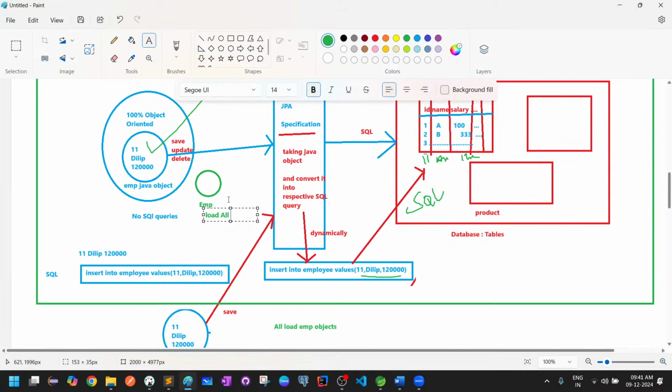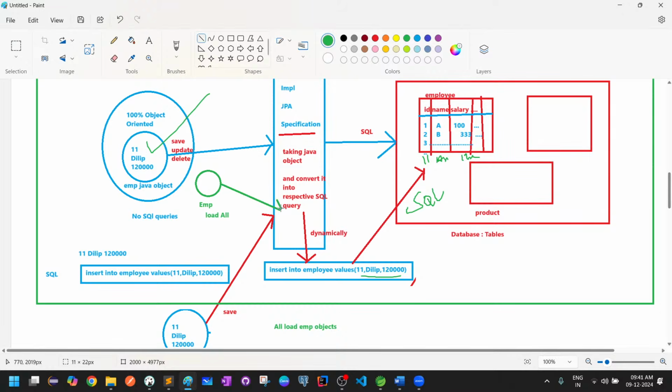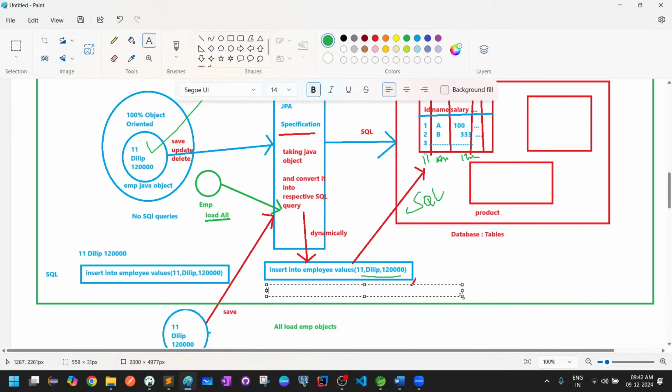All objects. You are giving an instruction, like by using the employee object, you are saying I want all objects. Then based on this, the mediator framework, whatever JPA solution you are going to implement, should understand that this won't load all employee things. So dynamically, this solution has to generate an SQL query.